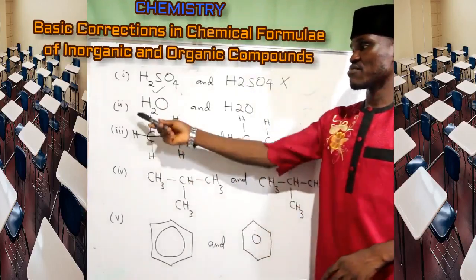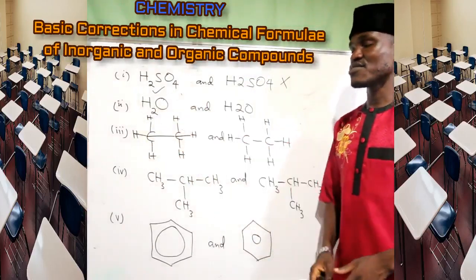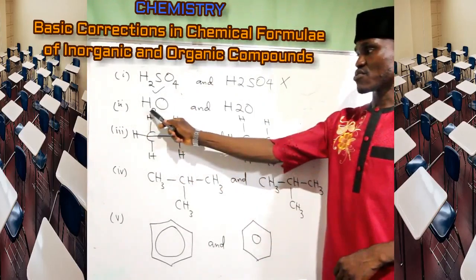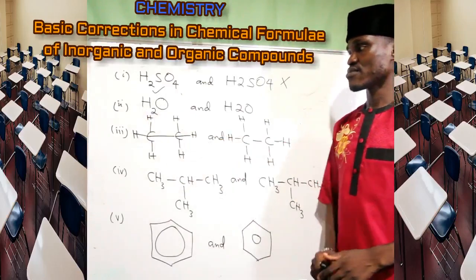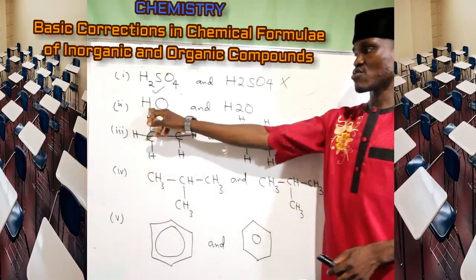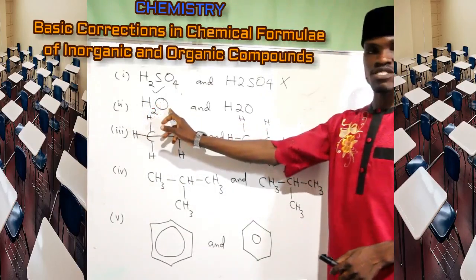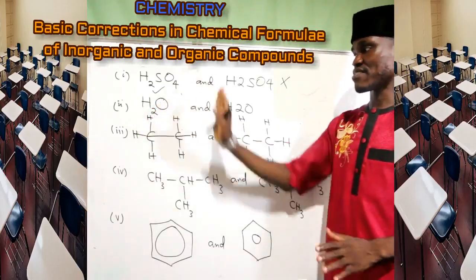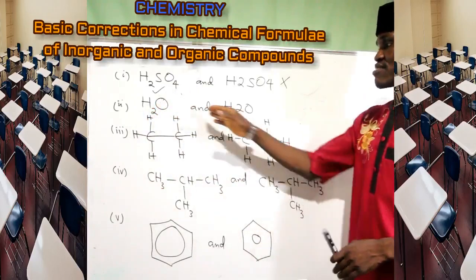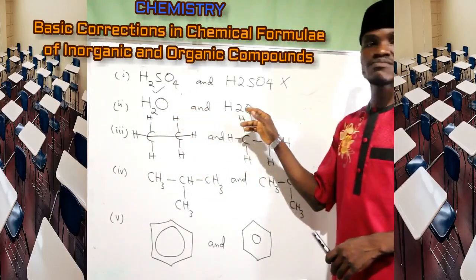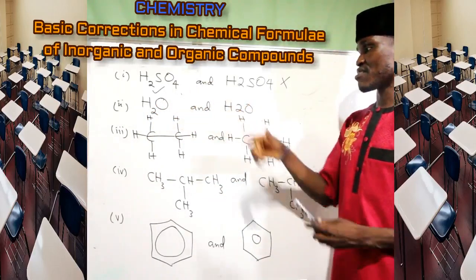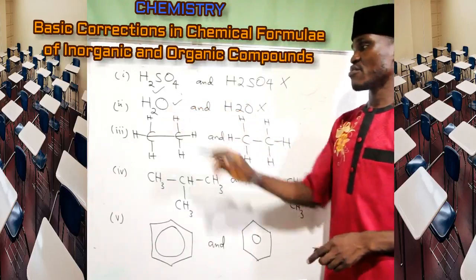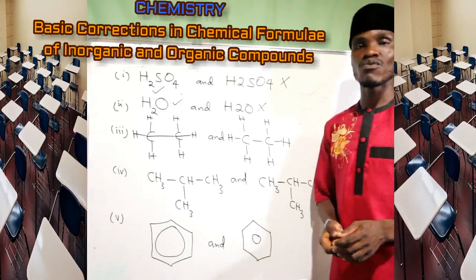So the second example is water, which is written as H2O. As you can see, the subscript must be 2. That is hydrogen having subscript 2, oxygen having subscript 1, or you don't write the 1 there, so it is left like that. Most students write it in the form of H20 or in this form, so this is actually wrong. This is the correct way of writing the formula for water.